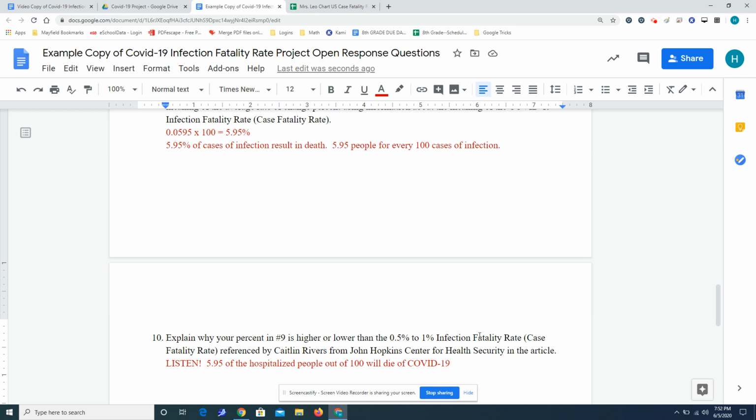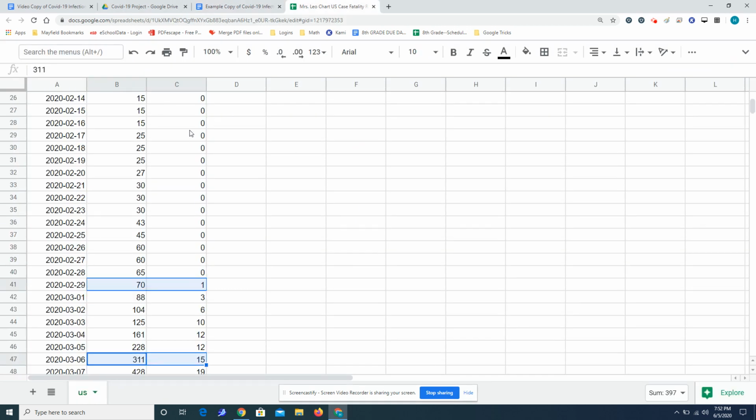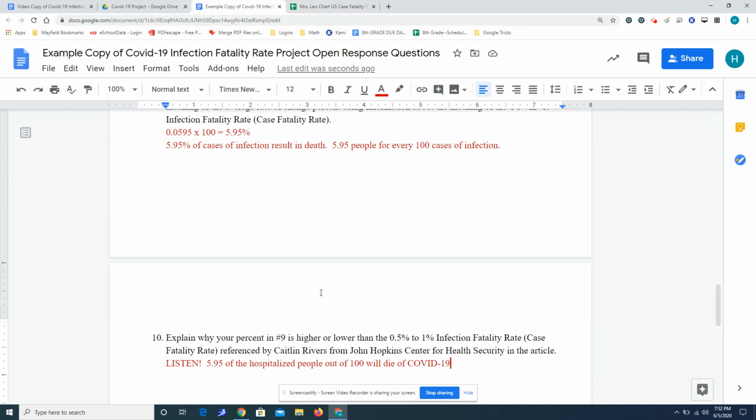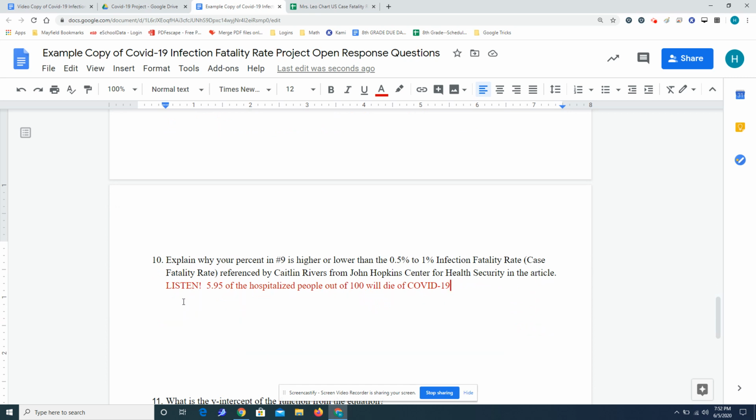If we can tell how many people actually had the virus, then we can find out what the infection fatality rate actually is because we'll know how many people die. That's not going to change because you get death certificates and that number that is recorded in our table in this column, that's not going to change. But this will once they have an antibody test. Okay. So, in your own words, write this in your response to this question.